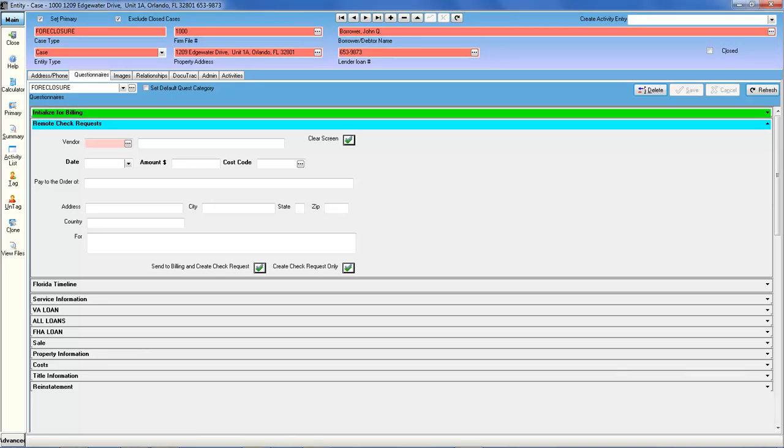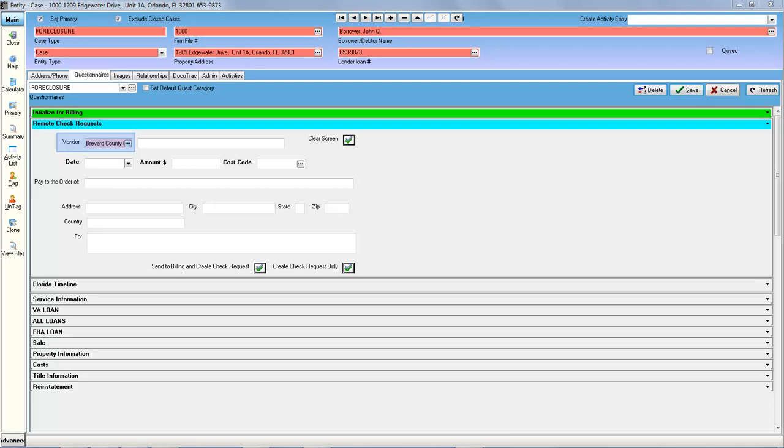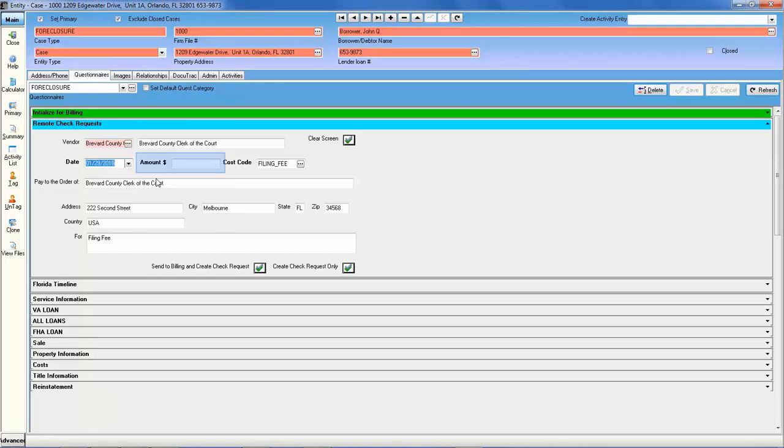The smart field in this example is the vendor lookup field. When you leave or save this field with its embedded macro, the command is executed. Simply select the vendor for this check. Click OK. The ID for the vendor selected will appear. When you leave the vendor field, the smart field will be activated. It fills in the default information for the vendor. Now the user can simply enter an amount and make any necessary changes. Once this is done, simply press one of the Create Check Request buttons.